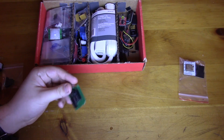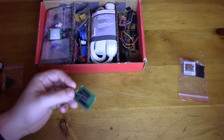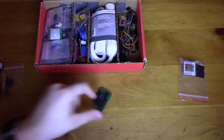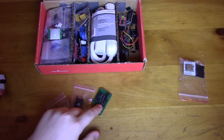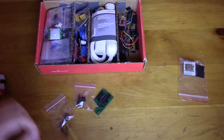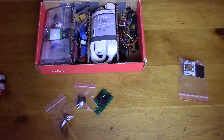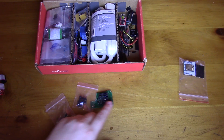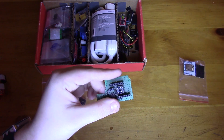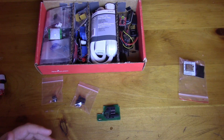One last thing about the ATtinies: here's a little board I made probably seven or eight years ago — crappy soldering job, look at that. This is what I use to actually program the ATtinies. The chip just fits right into the socket, and it's got some little prototyping headers so I don't even have to take it out of the board to prototype. It's a piece of crap really, but very useful.